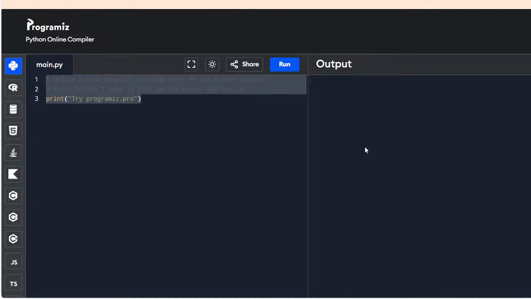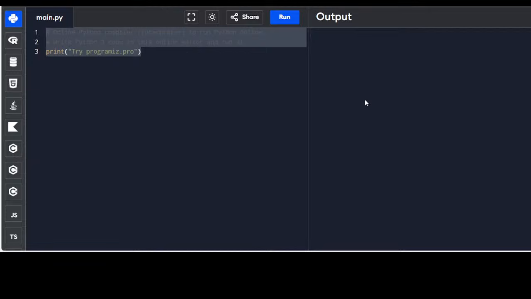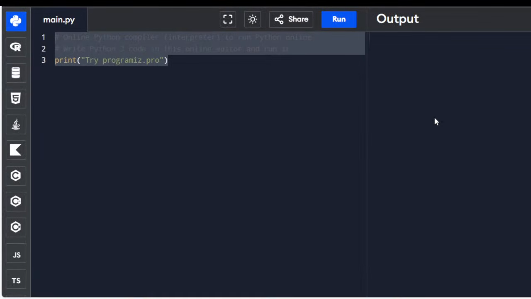So this is our online compiler. You can see the compiler.